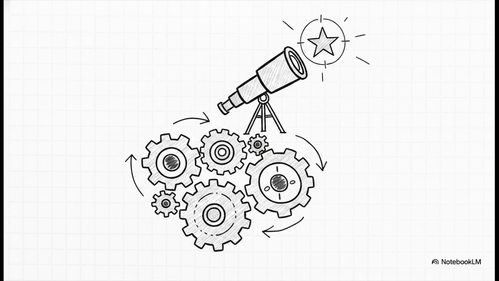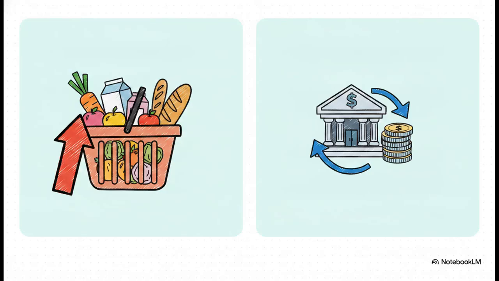Think of these as the mathematical engines that try to forecast where a currency will land, which is exactly what allows a business to plan its global strategy. The core difference here really comes down to the underlying metrics driving them. On one hand, we have purchasing power parity theory, or PPP theory, which adjusts based on differing inflation rates. On the other hand, we have interest rate parity theory, IRPT theory, which focuses strictly on interest rate differentials.